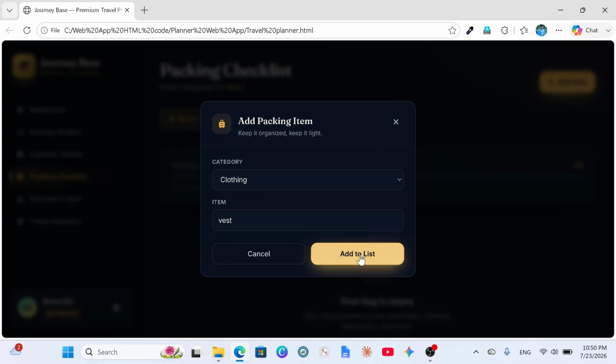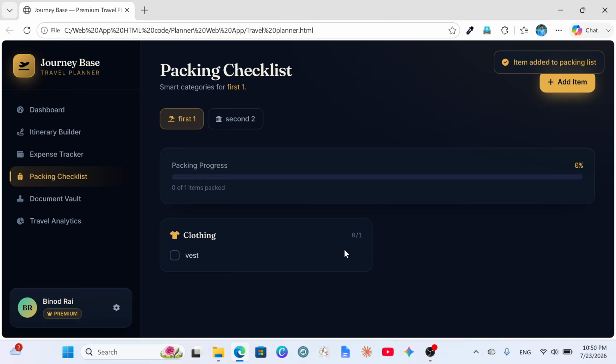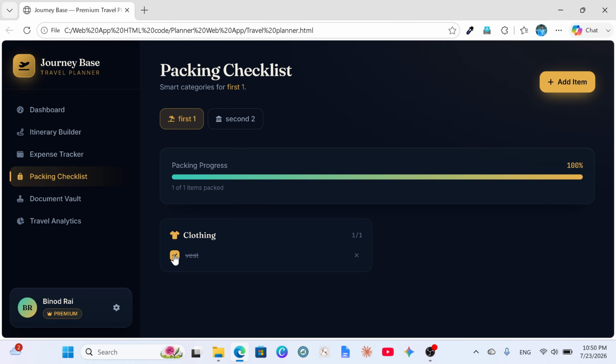Then add. Right now in this packing it's in progress. Your packing is finished, then check here. Then right now one item is packed. But in this packing the progress is partial.